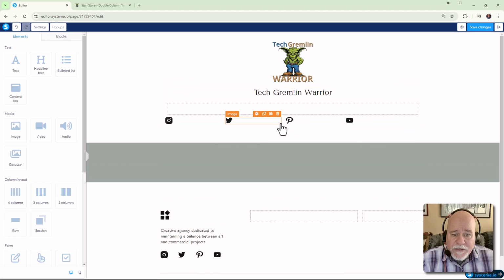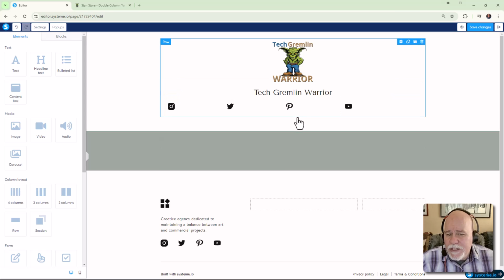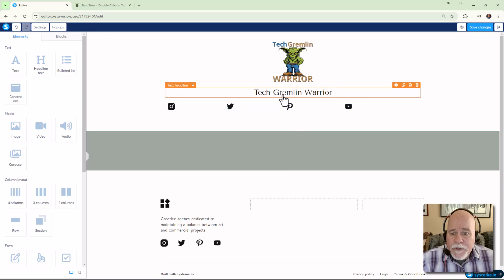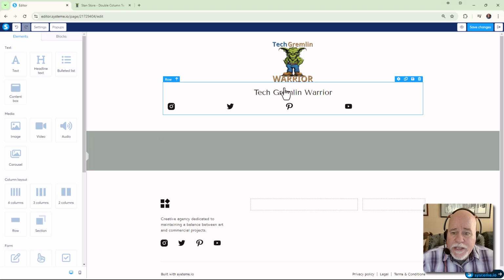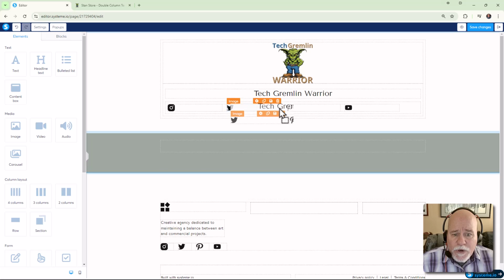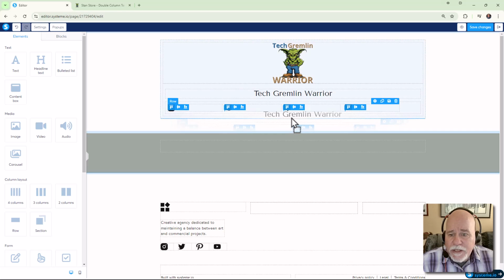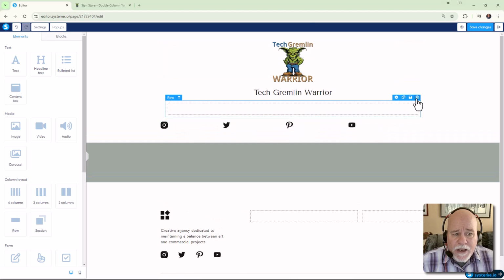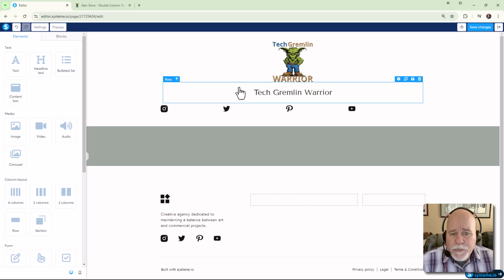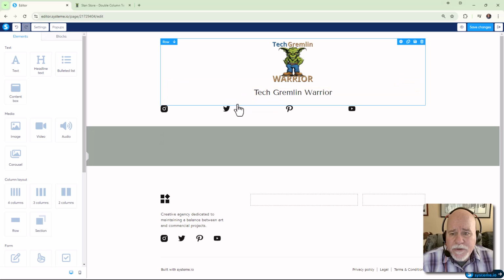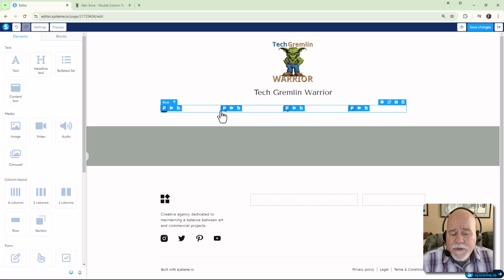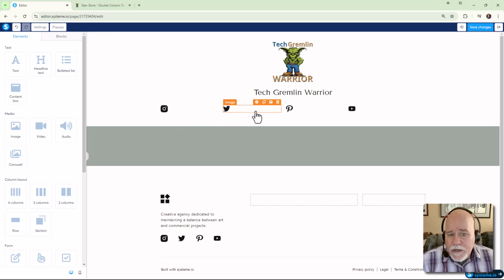Let's see if I can get to it. There we go. It looked like it was already in its own row. So there is one row. Yeah, it's still putting it all in one row. You can tell. See how that's all one row? I want it in its own row. Take that out. That should be a row by itself. And we've already got it in a row, so I'm going to go ahead and just leave it at that.